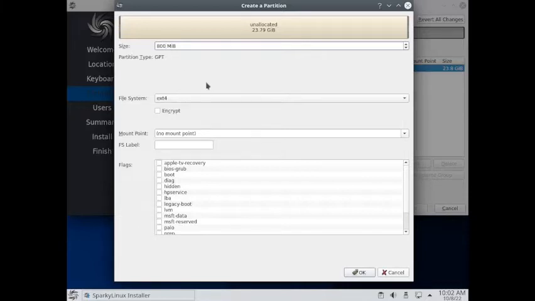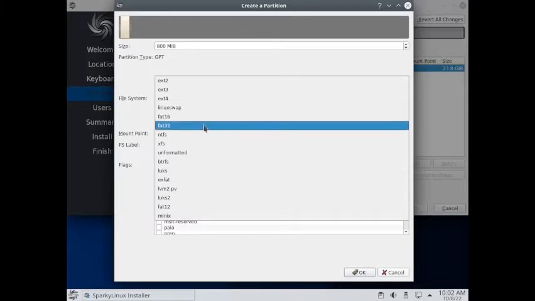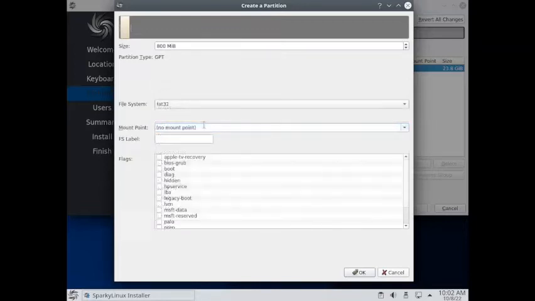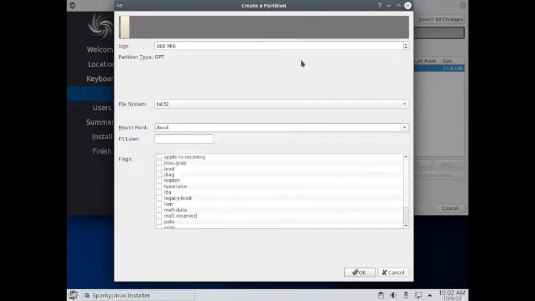So there is a bug. We had encountered this bug in one of the Linux distros, that is Spiral Linux. So don't go for any EFI partition below 800 MB.